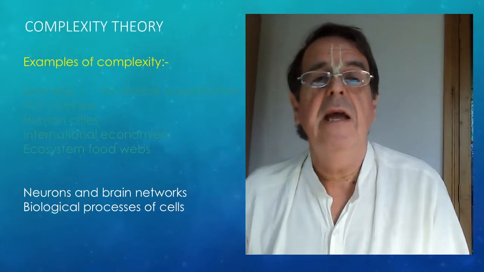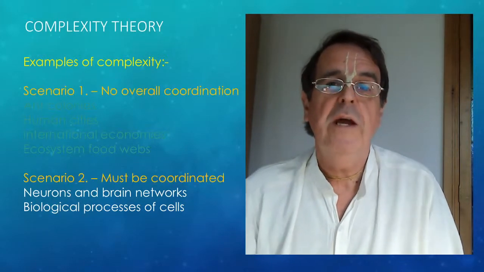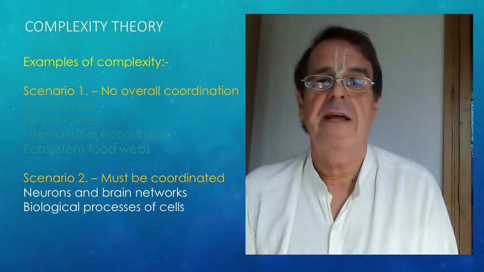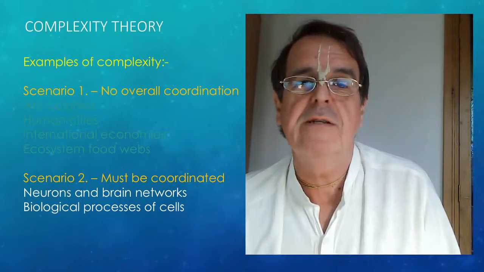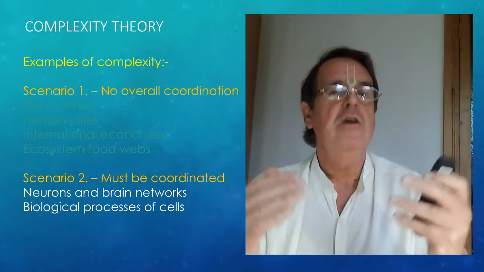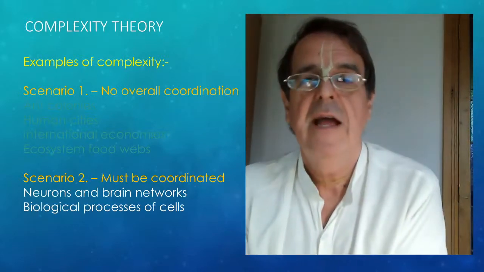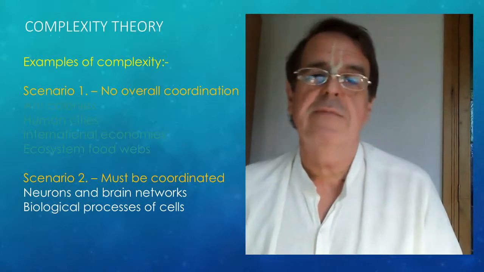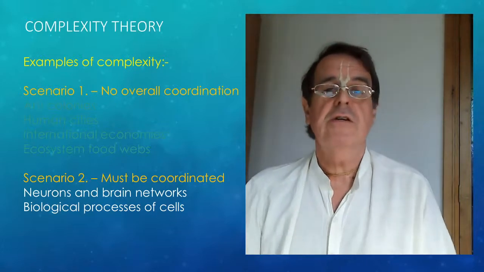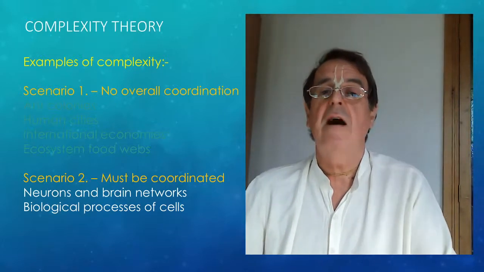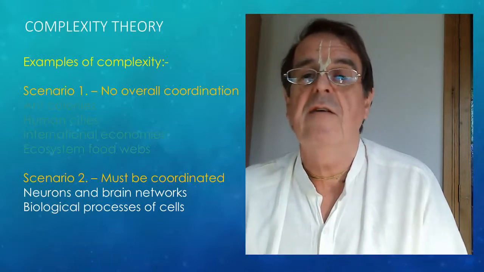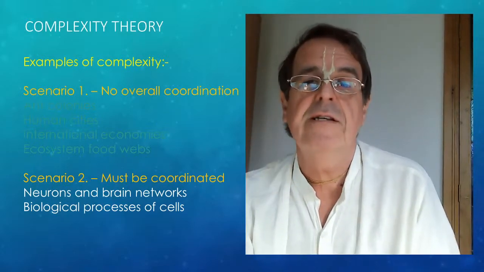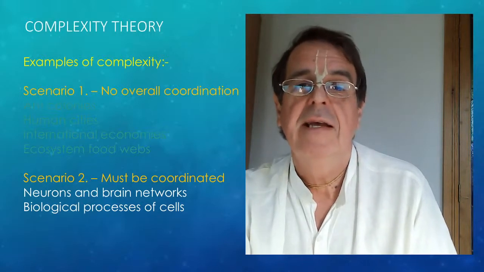exhibits complexity, this must be scenario two, in which the system is being coordinated by something beyond itself, something outside of that system, something other than the individual components themselves. And it needs that coordination in order to account for the fact that they cannot initiate nonlinear activities amongst themselves. Now, in earlier talks, we demonstrated that neurons and brain activity are influenced by intention arising from the conscious entity, the Atma. And we also established that within every living organism, the conscious entity, Atma, is present.